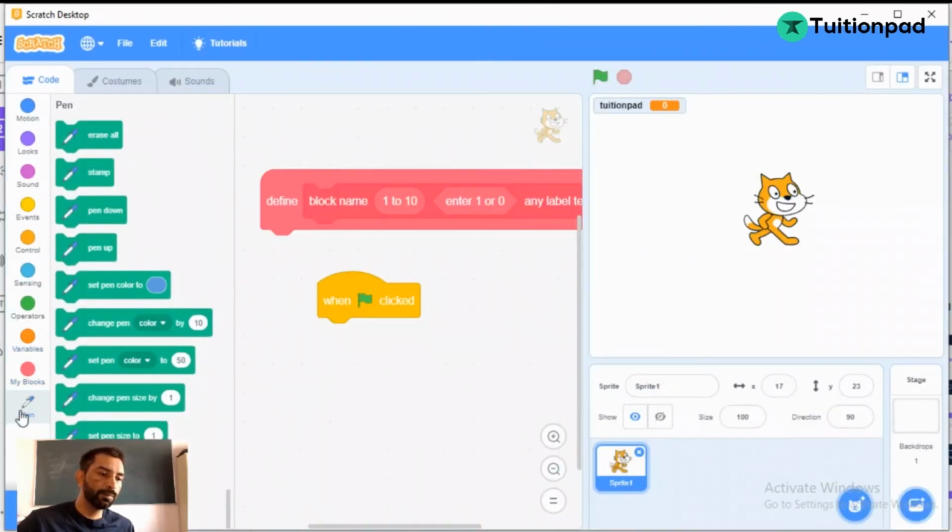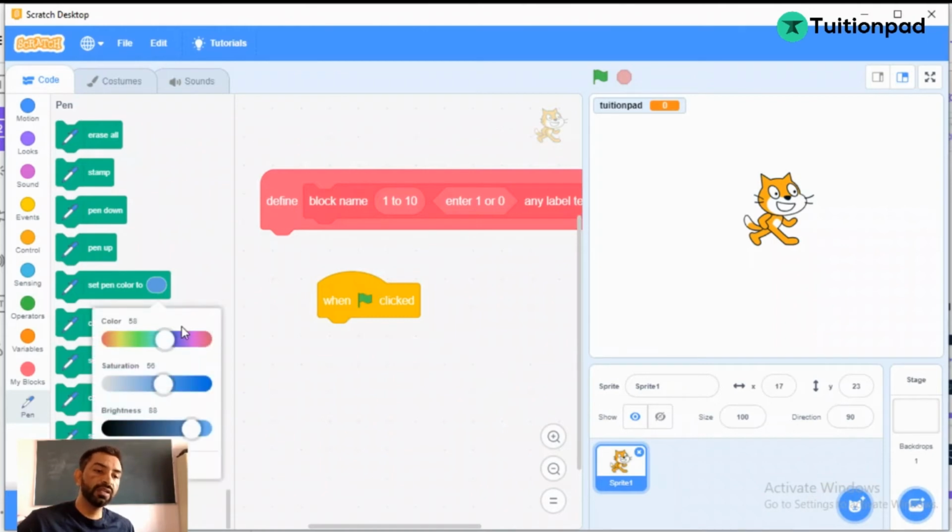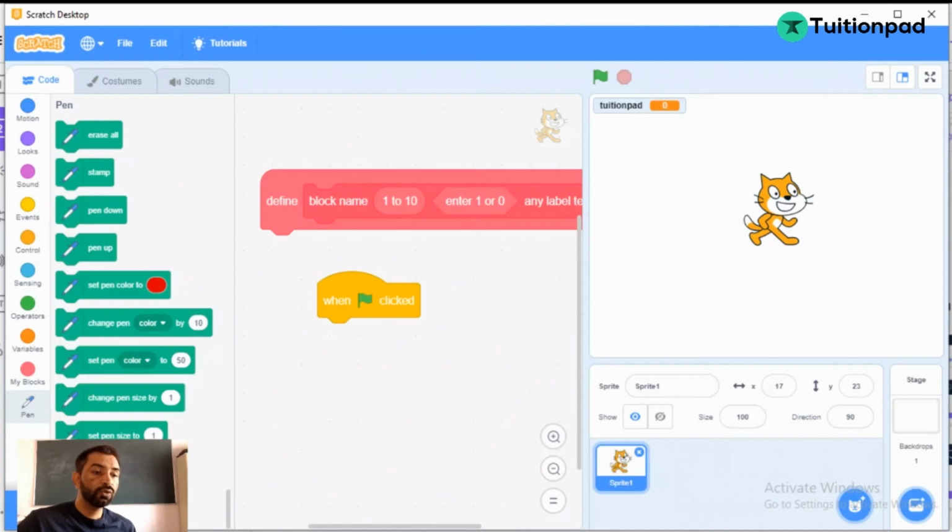See, the pen is added, and these are the blocks that can be used for pen kind of games where we need our pen. With pen you can erase all, stamp, pen down, pen up, set pen color to this one, any color you can select here, and change the pen color by this value. All these are ready-made blocks that you can use in your game or animation.